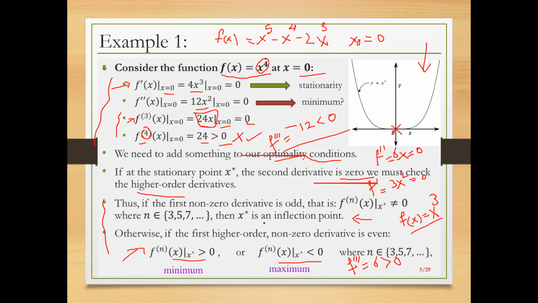So n is equal to 3, which is odd. And since it is odd, it would be a point of inflection. Okay, so you have to explain it like this in your exam. Just don't tell me it's a point of inflection. I know it's a point of inflection, but I need to make sure that you understood why it's a point of inflection. You just randomly gave me an answer. Okay, so this is how you would write it in your exam. Is it clear?